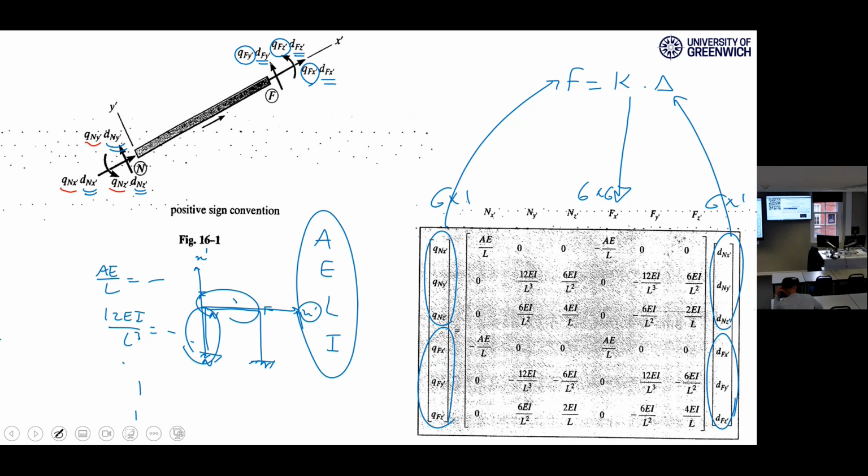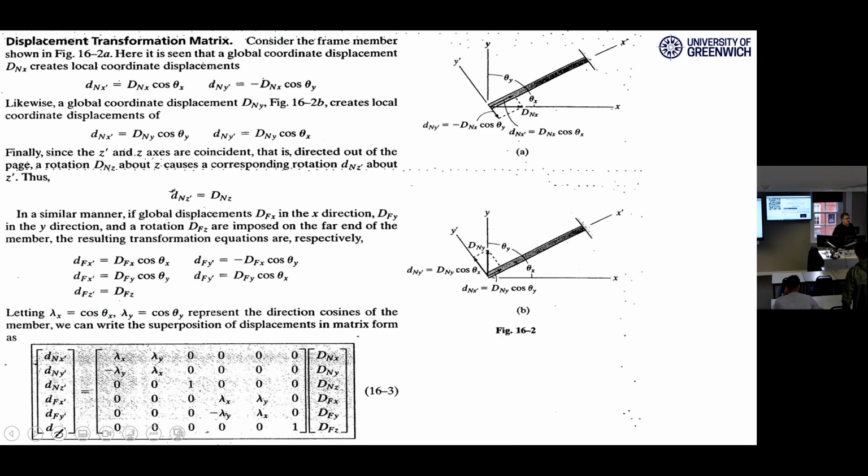Exactly what we had done in the truss structures. Remember? In the truss structures, we did this. We do this again for frame structures. But still we need this stiffness matrix. We just call it the stiffness matrix in the local coordination system, and we try to transform it to a unique global coordination system. The procedure is straightforward. Again, I don't go through the demonstration, I just go through the final results.